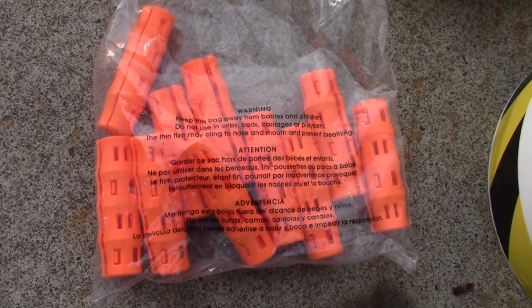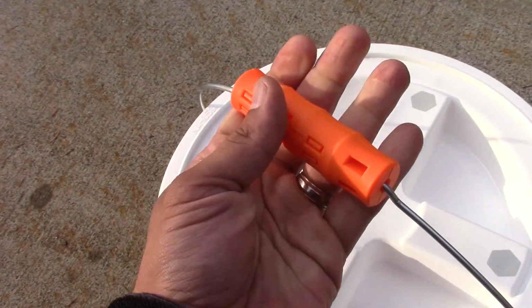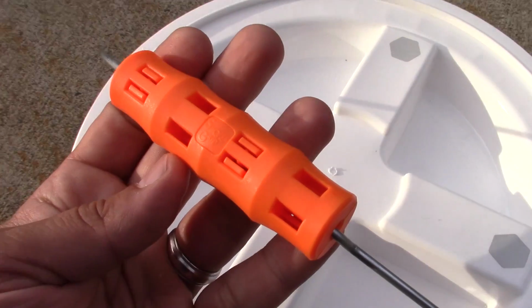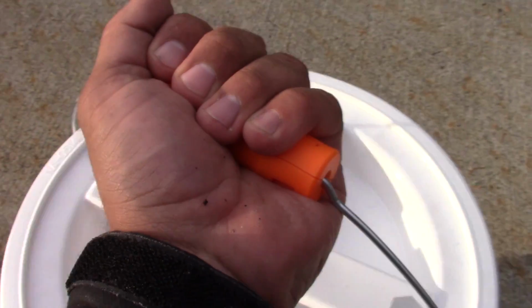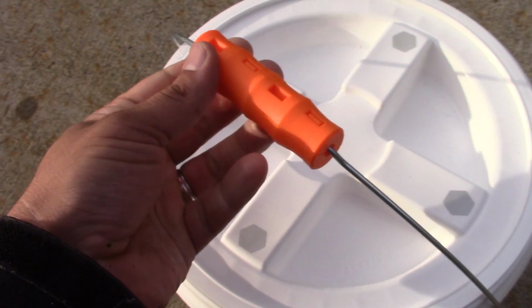So with all of my 5-gallon buckets, even if they're not for emergency purposes, I've been replacing the stock plastic handle with these Snappy Grip ergonomic replacement bucket handles. They cost a little less than $2. You can get them in a pack of 12, and I highly recommend them.